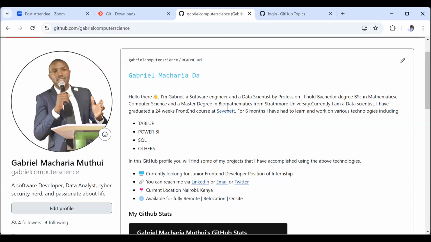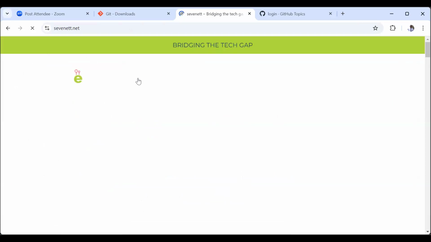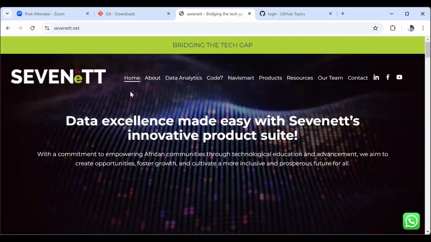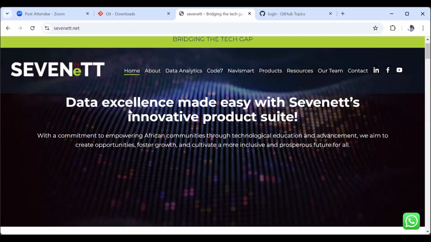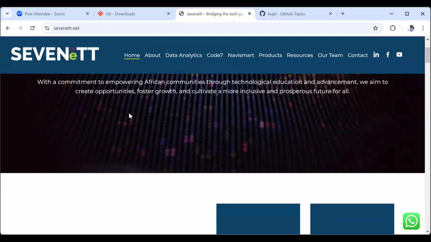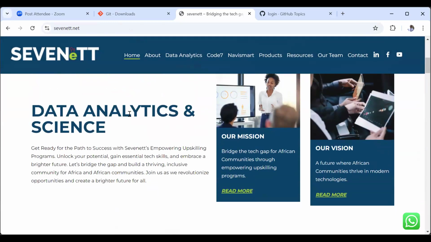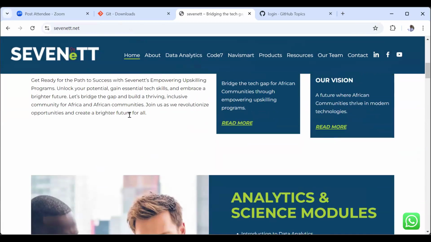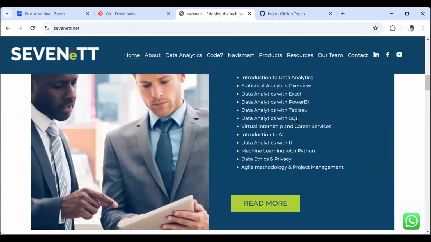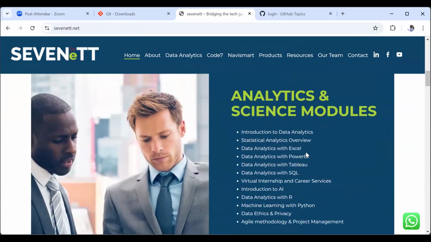And of course, if there is something like us, we've schooled at 7-8, here you just embed our website. If someone wants to come and see our website, to see what we are doing, or to validate what you have said over there, you can just click the link and go to 7net data analytic and data science, and they'll see these are the types of modules being offered.